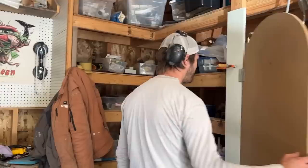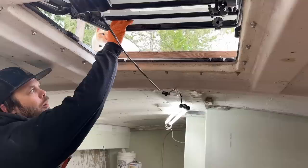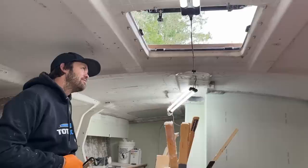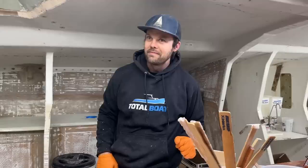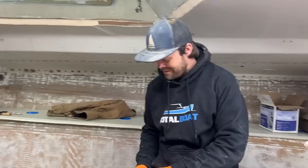Okay, back to work. A little distracted there. Our viewers can't hear it, but La Paz is stomping around the outside of the boat. It's very loud. Here she comes.